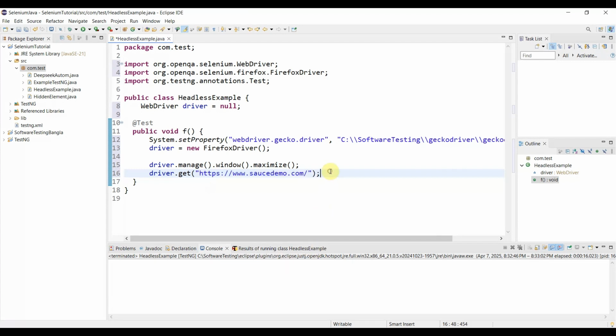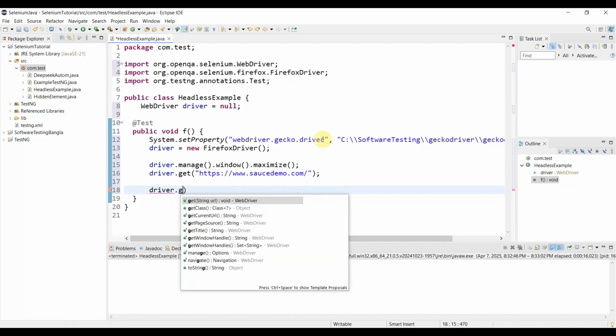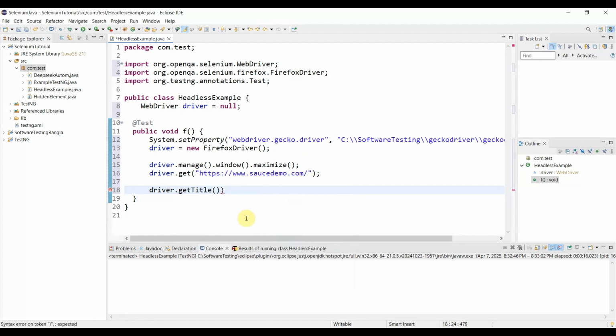Thereafter we will capture the application title, so driver.getTitle(). You need to take this option. We need to capture that title and print it to the console. That is our purpose. That's why we wrap it with a variable: String appTitle equal to driver.getTitle().